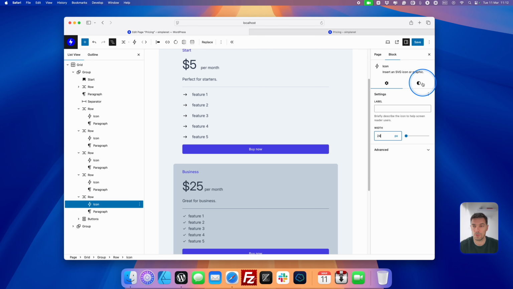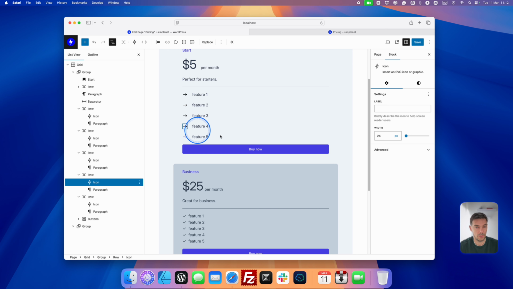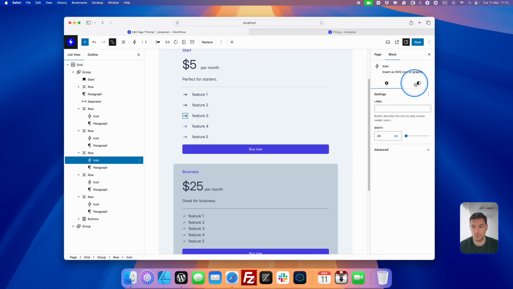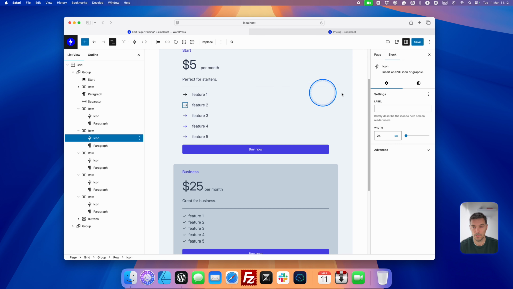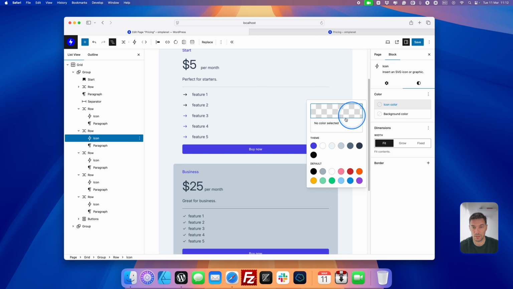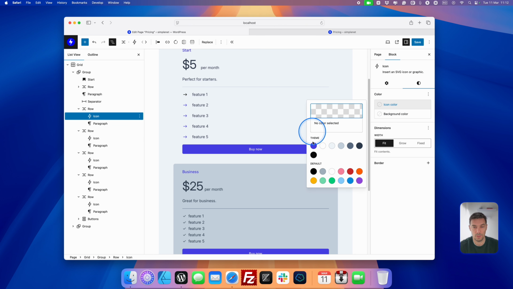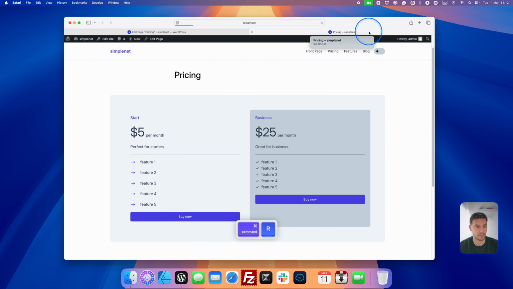Okay, we can also change the color. So you select it, go to styles, icon color, and select the color. And save. Okay. Now let's make this spacing smaller.